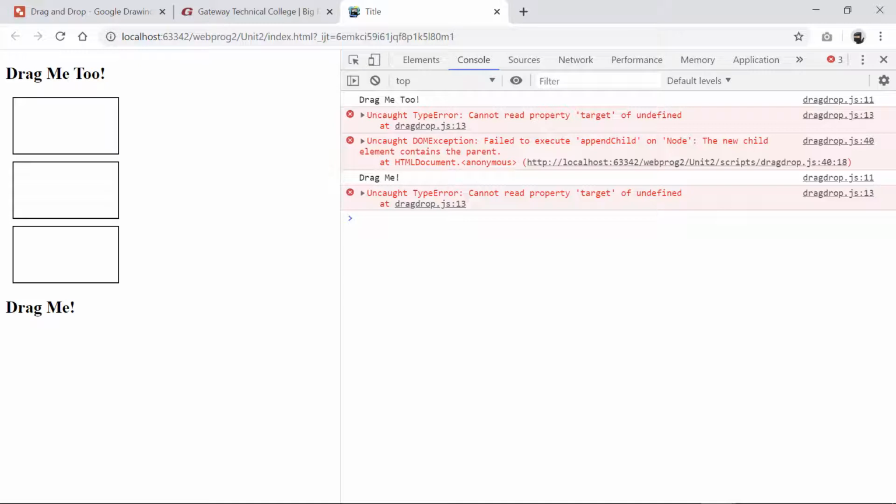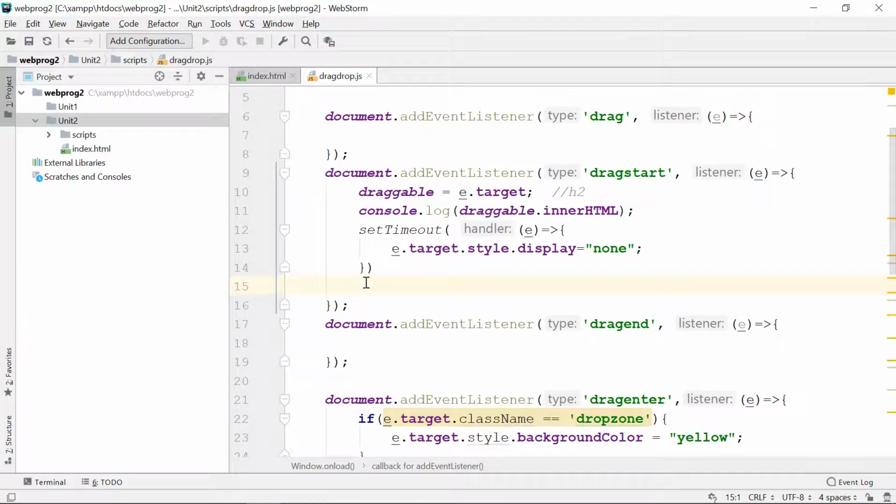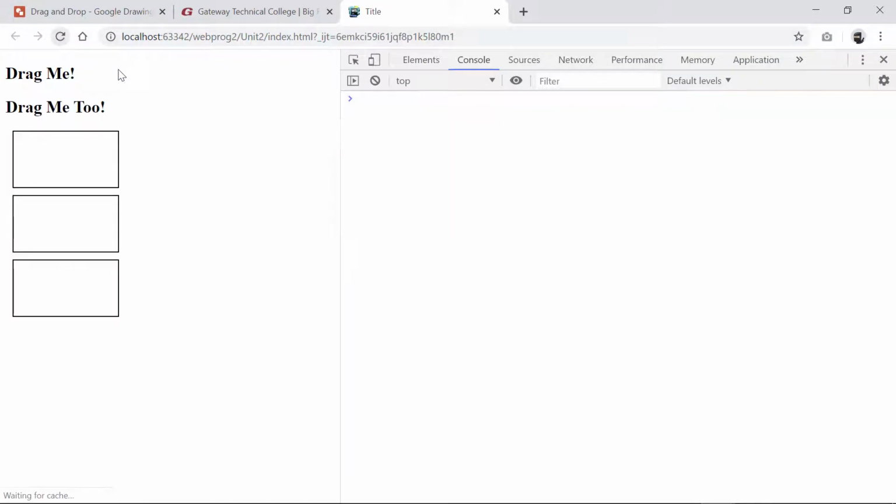That did not hide. Okay, so line 13. Let's check it out for the last time. Line 13, e is not defined. Oh, okay, so when you do a timeout, this e here is not this e here. You don't have to put it here. This e refers to the actual e outside, passed to this function. So let me remove that, because this e is this one here, not the one passed to it. Okay, so let's save that again and refresh it again.